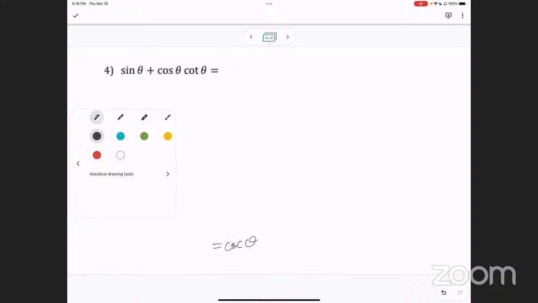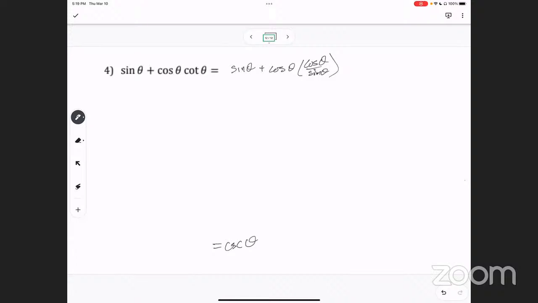All right. And then let's see. Sine plus cosine plus cotangent equals secant. So first thing we can do is go ahead and get rid of the cotangent. I'll try doing that first. Okay, so what should I do? Sine theta plus cosine theta plus cosine theta over sine theta. Good. Yeah, cosine over sine. That's right. Yep.